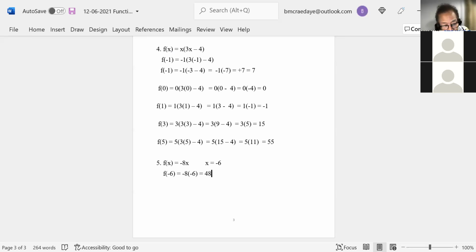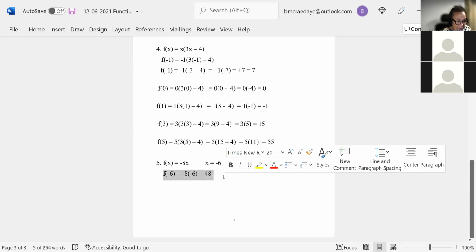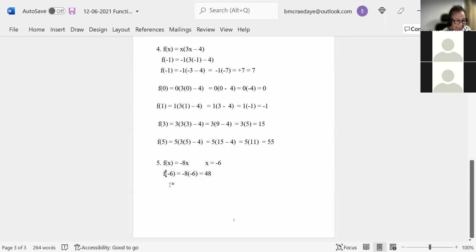Now, what if it was a minus... The next entry is a minus 4. So I'll just copy this over. That's f of minus 4. I'll put minus 4 here. That's a 32. That's it. You got it. So what's the next one?